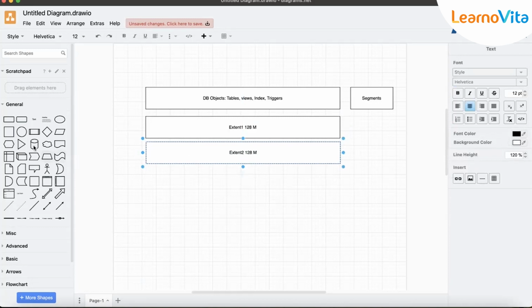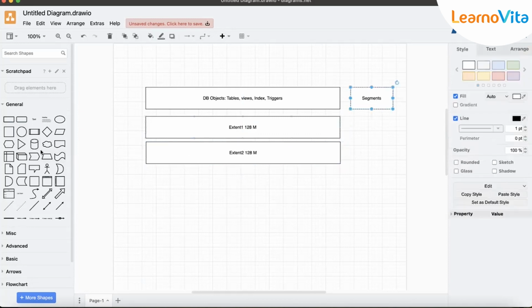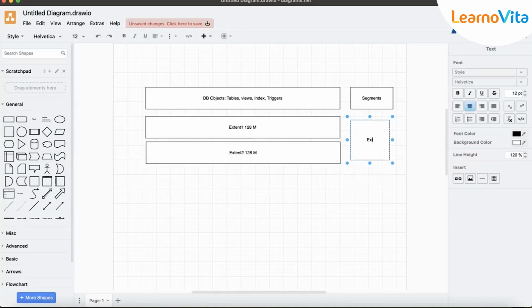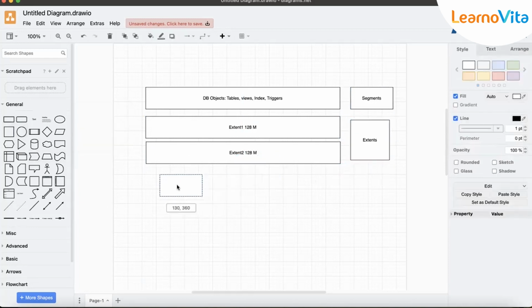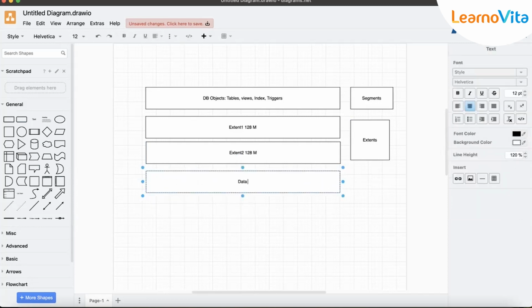These are called extents: segments, then extents. Next are called data blocks.